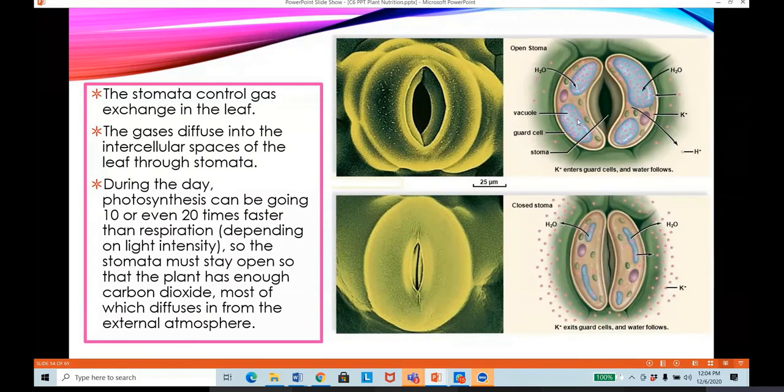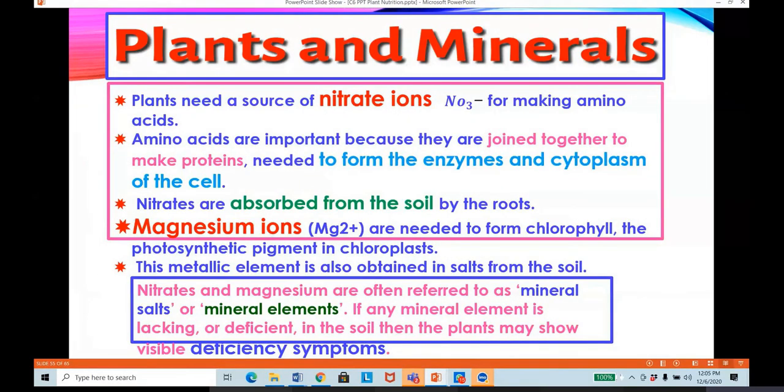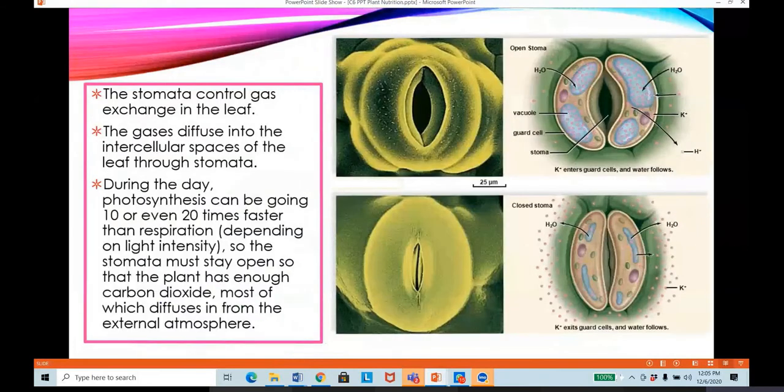This is the microscopic structure of the stomata, and this is how the inside of the stomata looks with the guard cells open like this, allowing the space in between. Okay, and this is how the stomata look when they are closed. So you can see the guard cells closing like this and closing the airspace altogether. Okay, ladies. So this is about how the exchange of gases takes place.